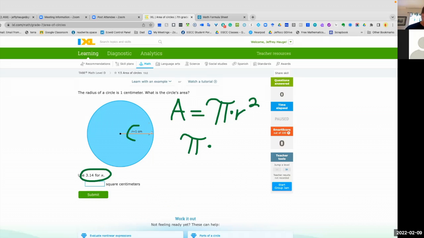Here they're saying the radius is 1. So if the radius is 1, I'm going to erase the R and put in a 1. And you're going to be blown away how simple this math is. So there's the 1. Still haven't done any math yet. R to the second power, we always want to think of those little numbers as repeaters. All they say to us is how many times we multiply the number by itself.